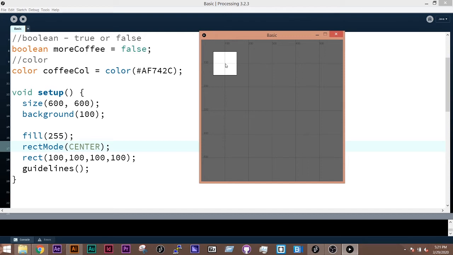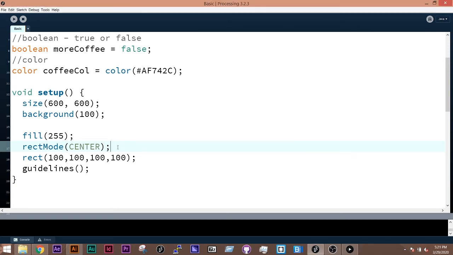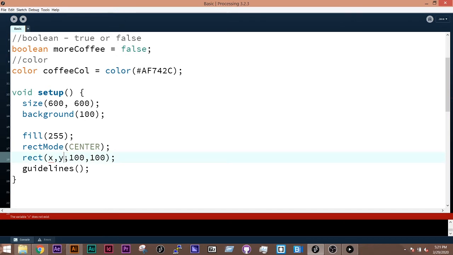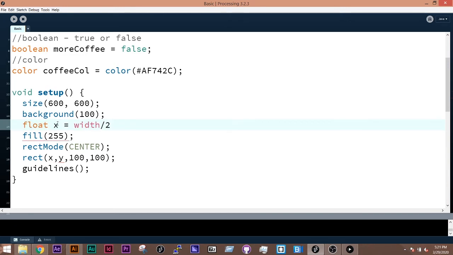Now, say I wanted to do something ridiculous like a smiley face, or just a face in general. What I would do is set up some variables for myself. Since this is an X position and this is a Y position, I'm going to use variables for rect X and Y. Above this, because I need to declare my variable names beforehand, I'm going to say float X equals width divided by 2.